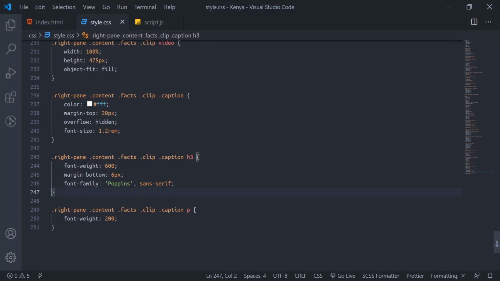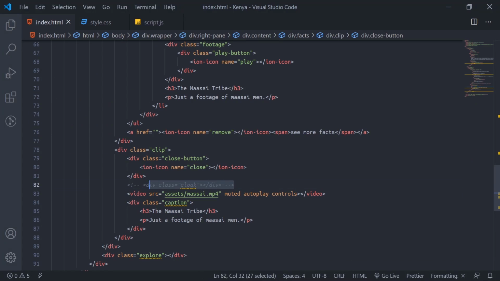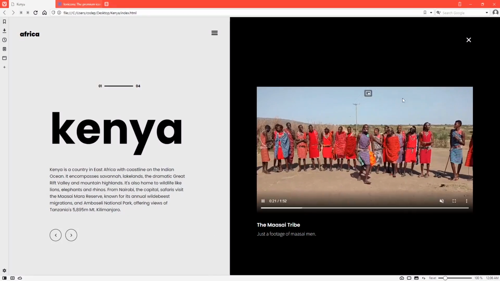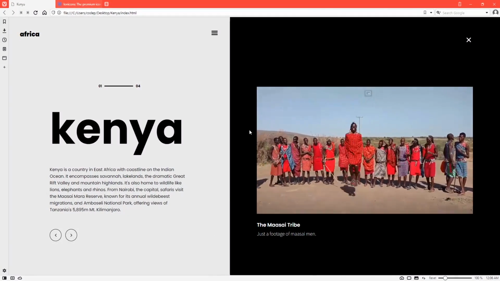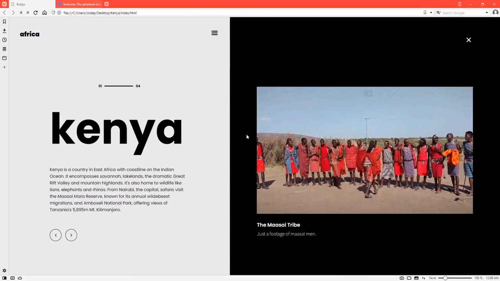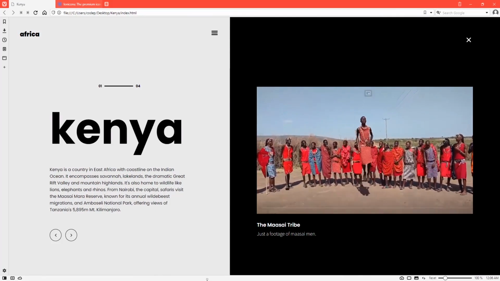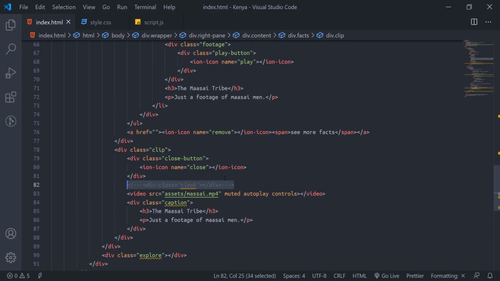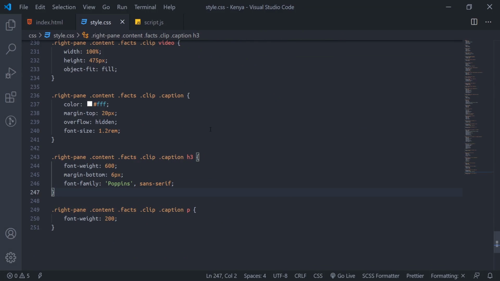Remember this cloak that we put here. We'll use it for our animation, so that by the time it loads and comes out, it could be like a curtain, it could just slide closed here. You get. So when we animate here, I'll put the styling. You know what? We'll do it in the next video. This video is already long. So anyhow, I'll see you in the next video.